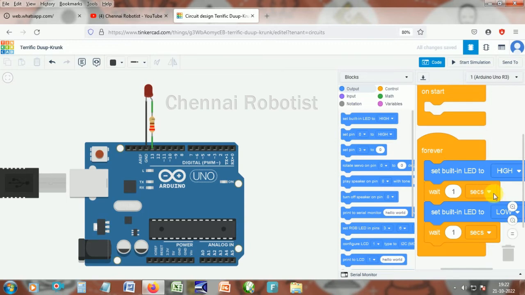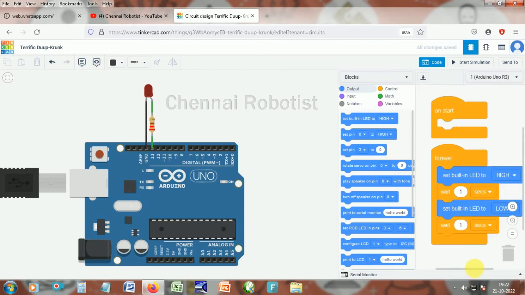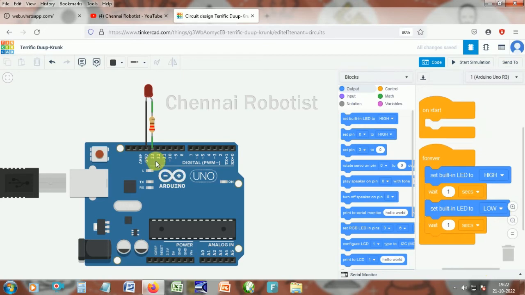So what are the actions that we want? We want to set the LED, that is pin number 13, which is a built-in LED. We want that LED to glow high, and you have an option to put it low as well. High means to switch on. In binary language, high means 1, meaning switch on. And then I'm saying wait, and then the same LED switches low, which means 0, switch off the LED. Wait once again, then switch on the LED and then switch off. So the forever loop keeps doing that forever.